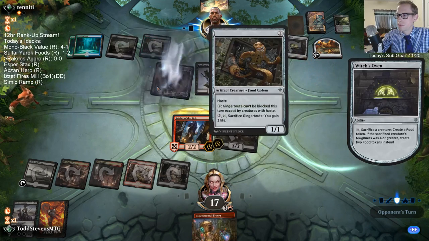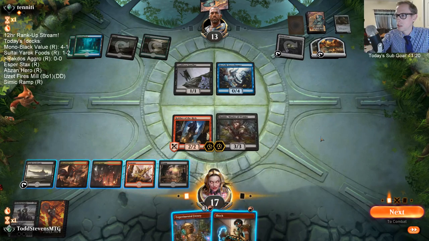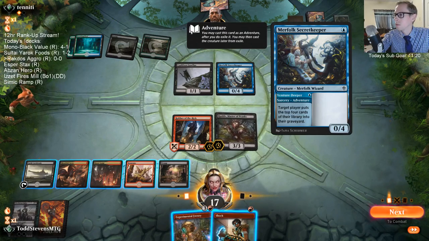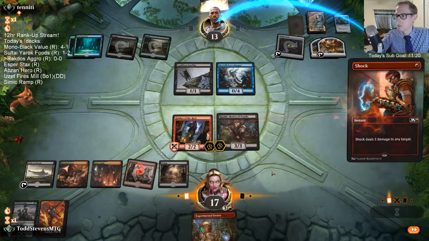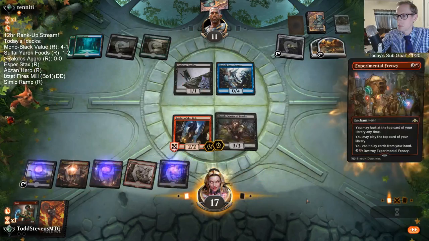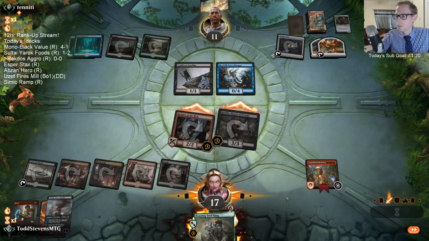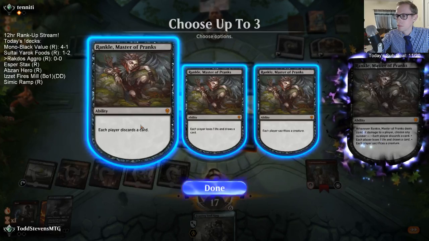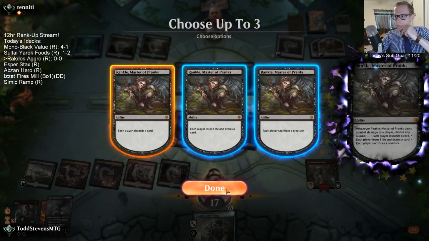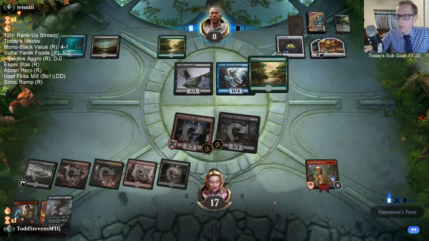It doesn't make your creature unblockable. It says it can't be blocked this turn except by creatures with haste. This has haste. Yeah, get that Troll King out of there. I'd really like to play this Ashiok.